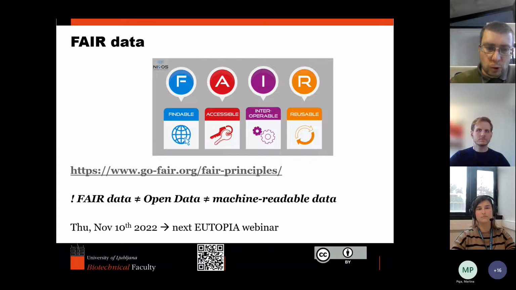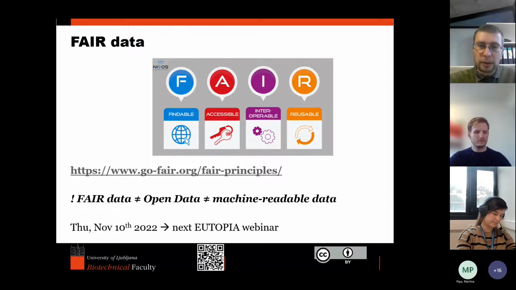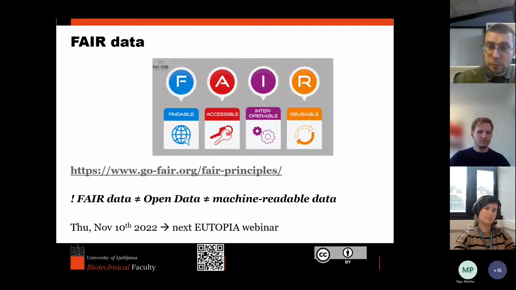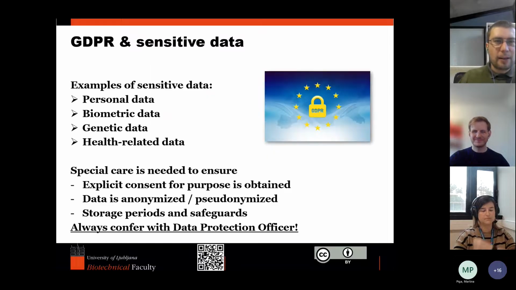And just to already overcome some misconceptions. So FAIR data doesn't necessarily mean open data. Your data can be FAIR, but not very open. And FAIR data is not exactly the same as machine readable data, but it's of course what it's aiming for. So that it's findable not just by humans, that it's accessible and reusable and interoperable, not just if a human does spend the time, if some researcher sits down and spends time to do that. But of course, if it's possible to be accessed by some algorithm or some software. And so usually if we talk about FAIR data, then of course we're looking for machine readable data, but it's not exactly the same. So yeah, more information on this in 2 days. So just to further promote also the next parts of the webinars.